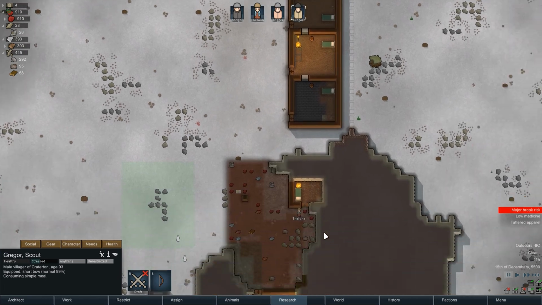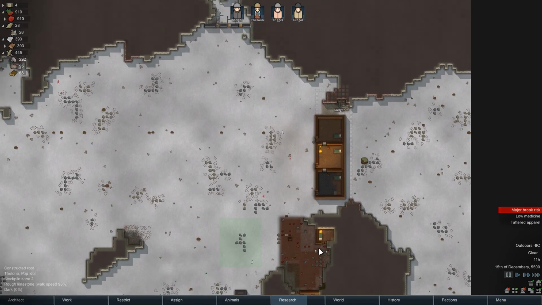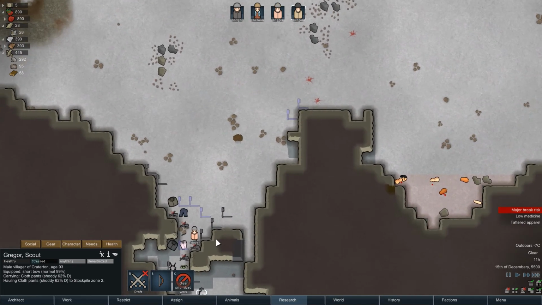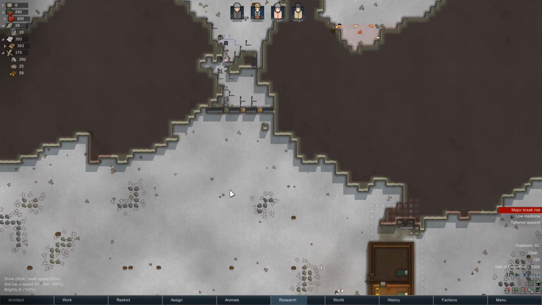Oh, we need clothing in here, do we not? Oh, I think we've messed around with a weird setting to get our prisoner room to accept clothing. I think that's what we did anyway. So if you'd be so kind as to haul all that stuff. Trigger's going to rearm all the traps. Wonderful.